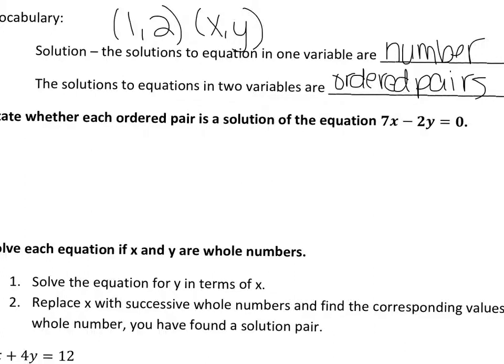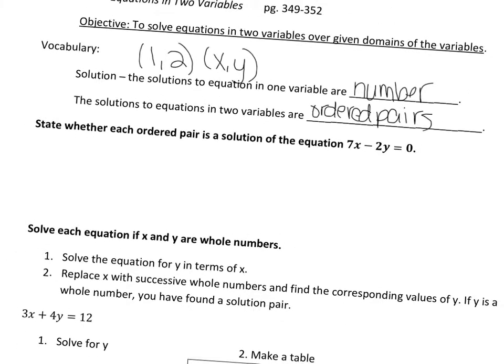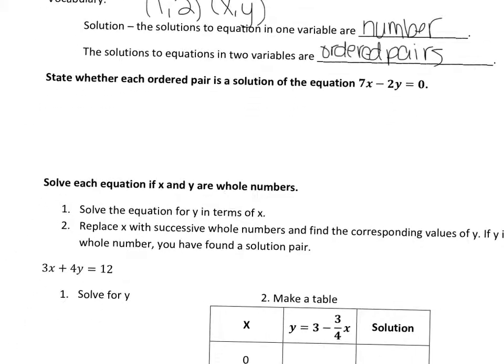Or different letters. So let's say you're solving an equation, you're asked to put your answers into an ordered pair, but your letters were a and b. It'll go a, b. If it was m and n, m will come first, n will come next. It goes alphabetical order every single time. Okay? So the first and only thing we're going to do today is decide whether an ordered pair is a solution to the equation. So I've got 3 of these for you.